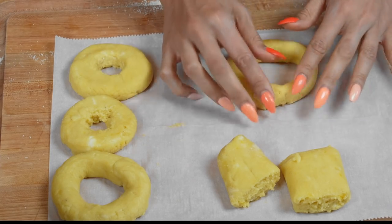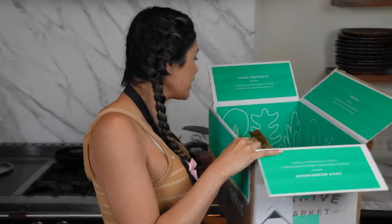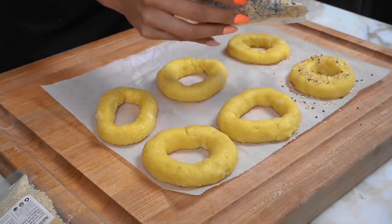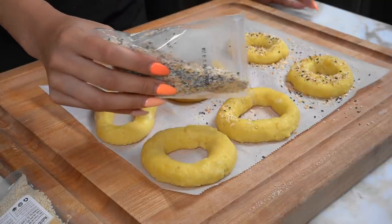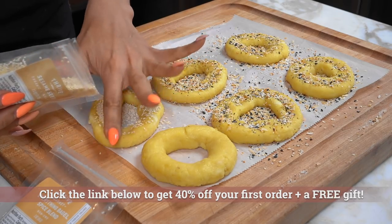So these are the two methods. For the seasonings, I'm thinking we're going to do an everything-but-the-bagel seasoning and a sesame. I'm going to grab my Thrive box because I have the rest of my ingredients here. Most of the ingredients for this recipe I grabbed from Thrive. They come in their little packaging — super cute and convenient. Thrive is an online membership market where everything is delivered straight to your door. You're guaranteed savings and all of their products are super clean, which you know is important since I'm on my gut health journey. Right now they're offering a 40% discount on your first box, plus a free gift and free shipping.